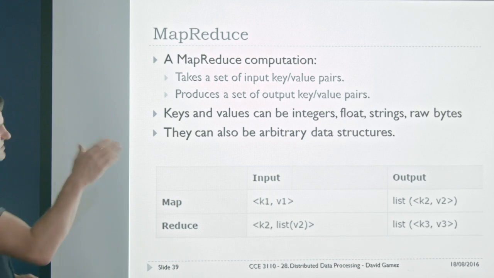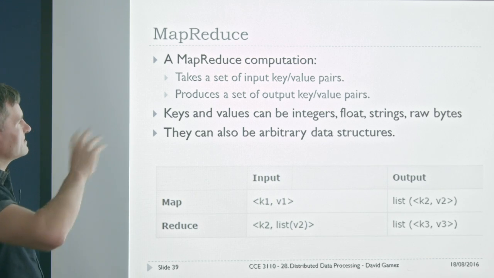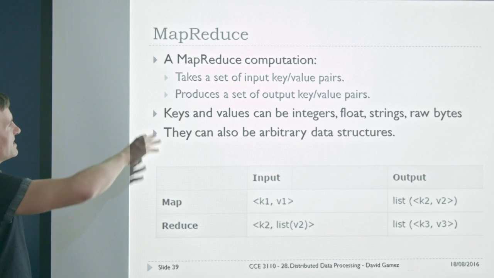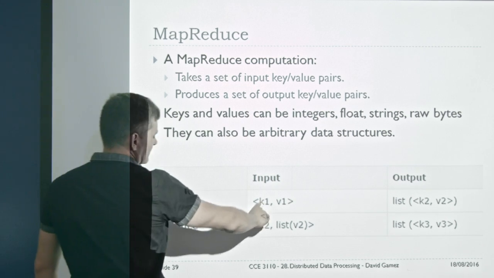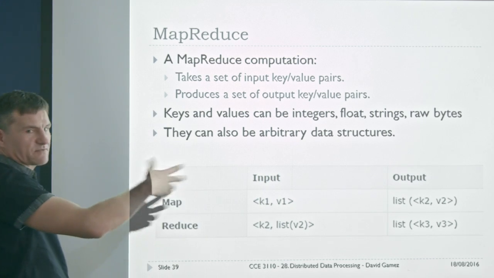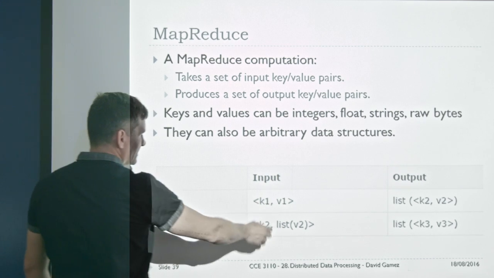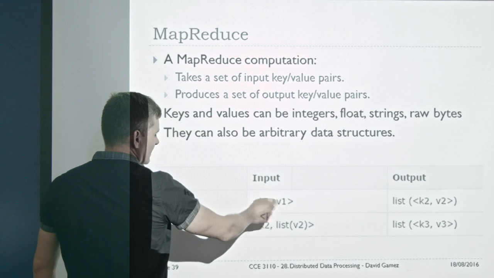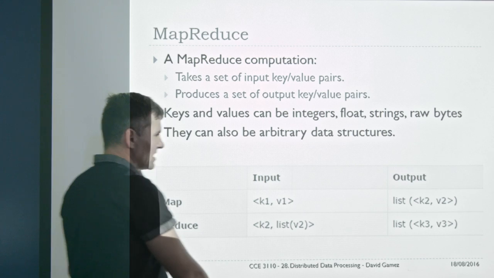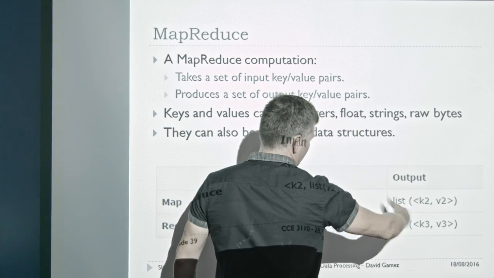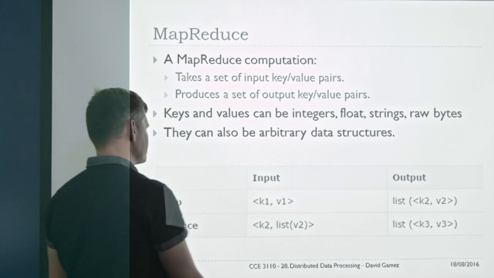So the short picture, and I'm going to explain this in a lot of detail, so don't worry if you're not getting it immediately. We take a set of input key value pairs. So this is a set of keys and a set of values. Remember all that stuff from hash maps and hash tables? So this is a bit like a hash map. We have a key, and for each key we have a value. A set of input key value pairs, and this outputs another list of key value pairs.